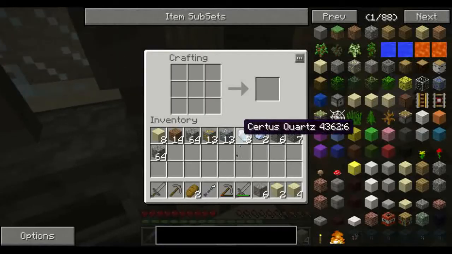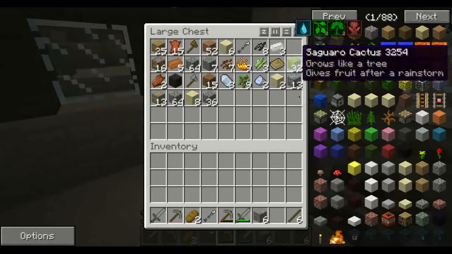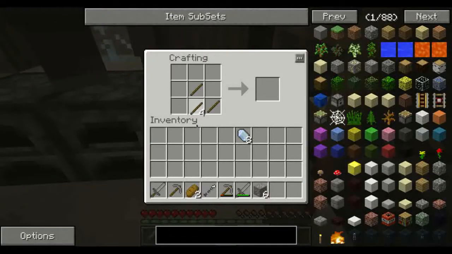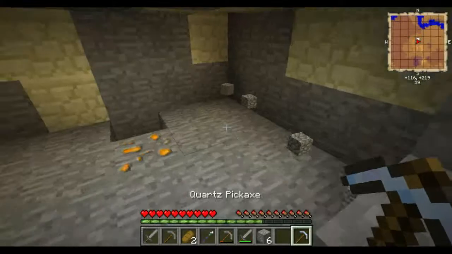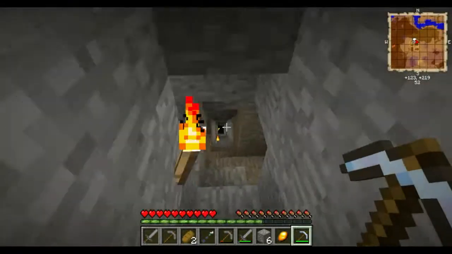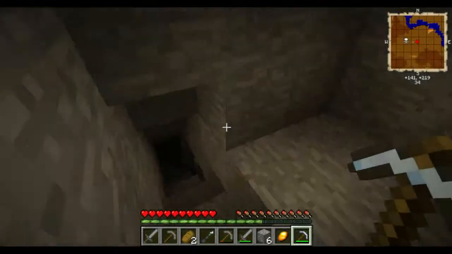Change of plan. Chuck all this stuff in there. Get those sticks out. Those. Make ourselves a nice pickaxe now, so we can grab a few things from down here. Let's grab that. Just grab these few things and then we'll move on and get into a cave or something, hopefully.